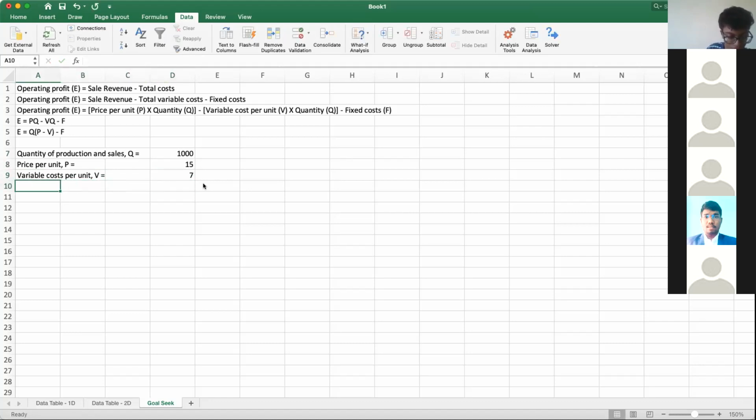And fixed cost is not per unit, because no matter how many units you produce, your fixed cost is the same. Let's say the fixed cost is $20,000, because you had to buy very expensive equipment, which cost you a lot. So it is becoming $20,000.